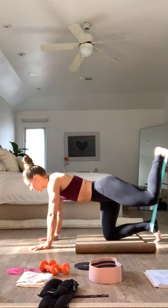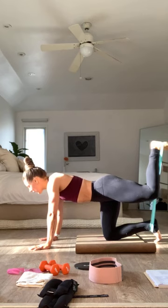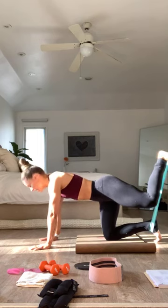Take a second here, close those eyes. Have you given yourself everything you can this morning? What is left in that tank right here that you need to give for these last 3 minutes, that you need to put in so that when you hit that child's pose, you know you did everything you can?